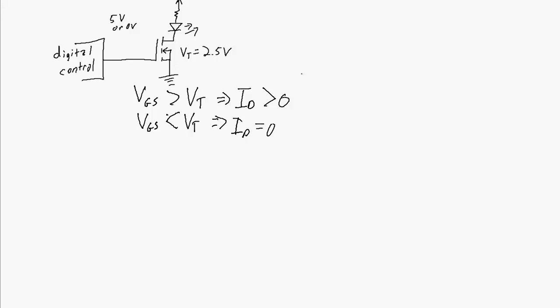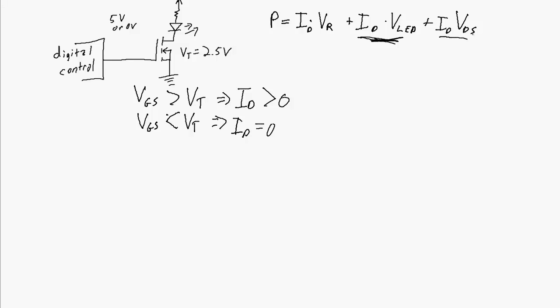But what we want to do is make sure that the drain source voltage is as low as possible. The reason that we want that drain source voltage to be as low as possible is because of power dissipation. The power in the circuit is going to be equal to the current times the voltage drop across the resistor, plus that same drain current times the voltage drop across the LED, plus that drain current times the voltage drop between the drain and the source. So this here, that's the power that's useful. That's the stuff that's turning the electrical energy into light energy.